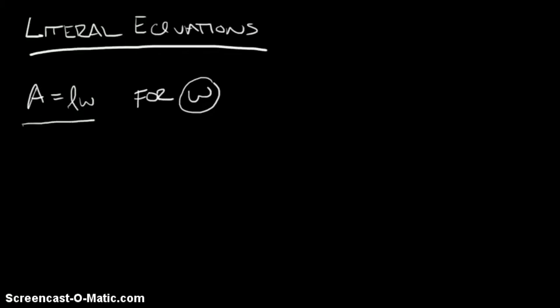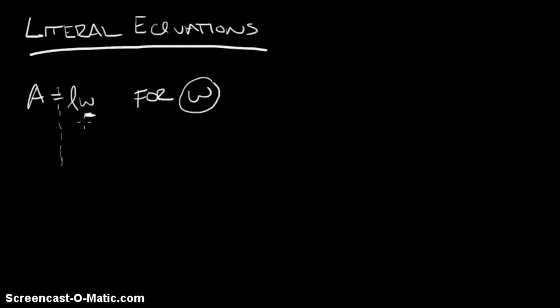What we're going to do here is solve for the given variable. When you look at it, you've got three things: the A here, and then the L and the W. I want you to underline the variable, just to keep in mind that's what you're looking for. The other thing to remember is we need to focus on this side of the equation, right here on the right side.